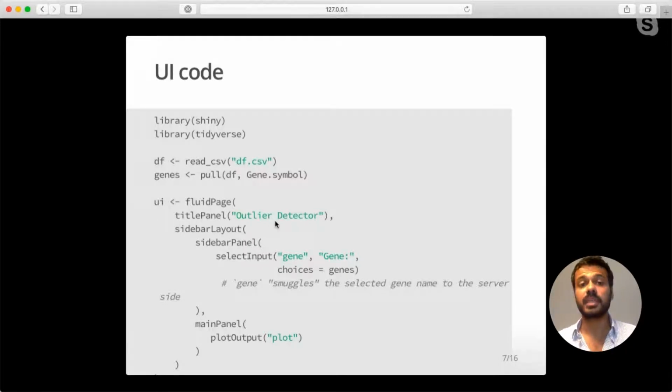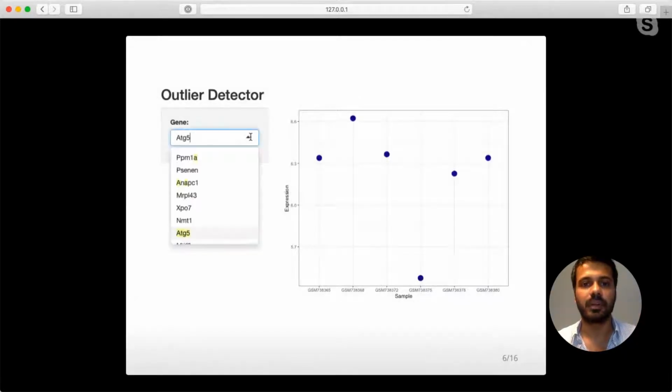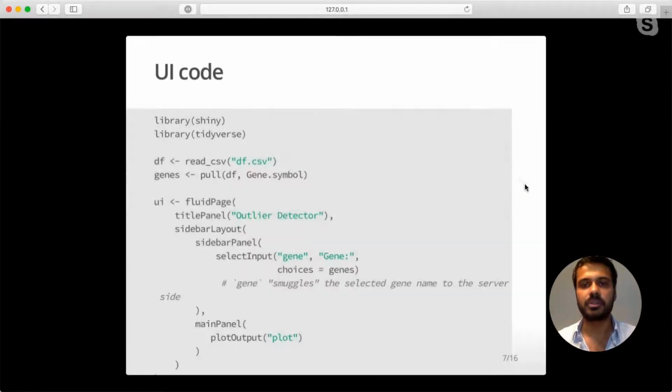So now for the user interface side. Typically for a simple app, the user interface side begins with this fluidPage function. And that's really because what you're making is a web page which is fluid and dynamic and contains things that are changeable, for example, a drop-down menu. So the fluidPage function allows you to include components like that. So a simple app typically begins with this fluidPage function.